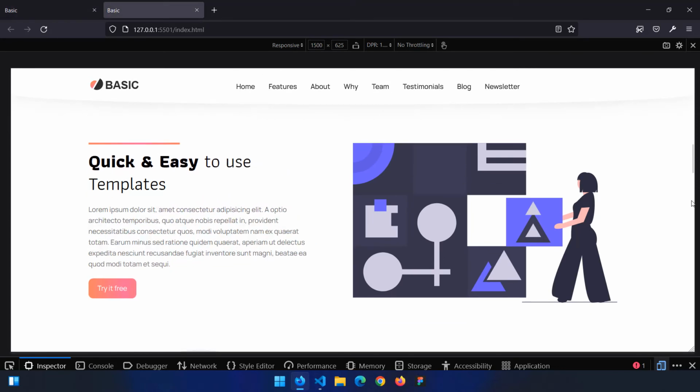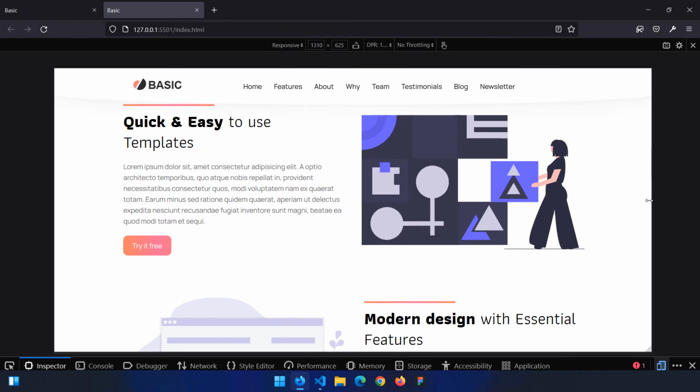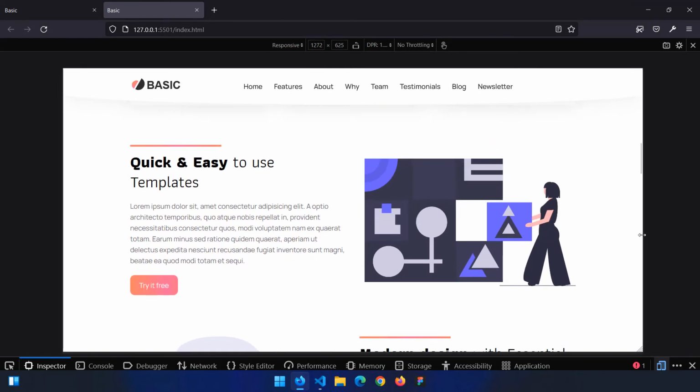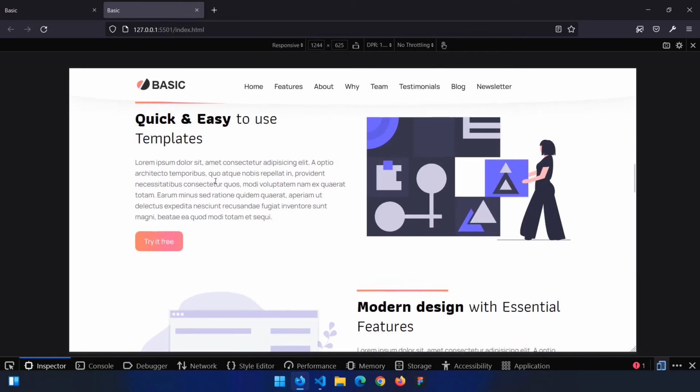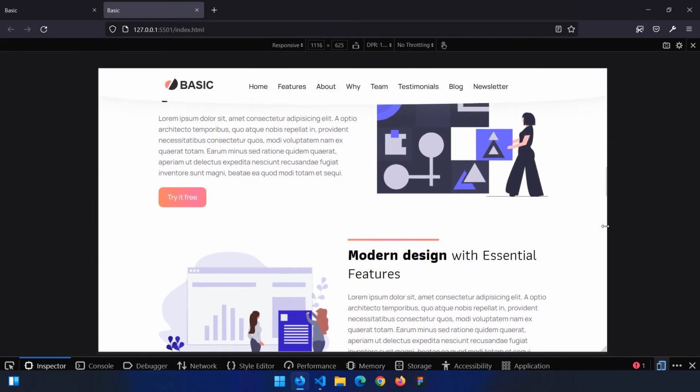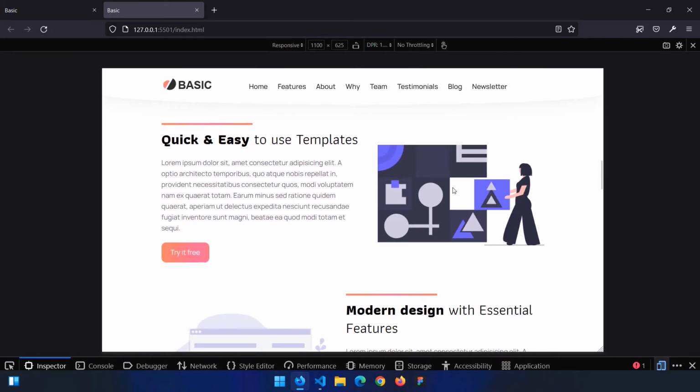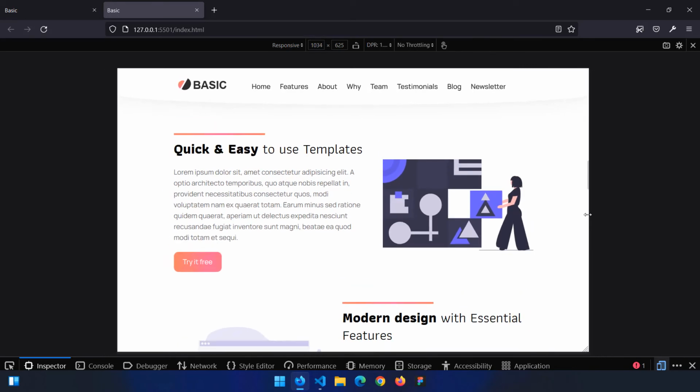Everything looks cool. Let's go ahead and let's decrease the width of the window. And let's see where we are going to lose our image. Now the size for the text is going to be 50 rem. It's not going to be changed. And if we take a look at our image, you can see that the image's aspect ratio or the size proportion in comparison to the text, it's smaller. So we don't want to do that.